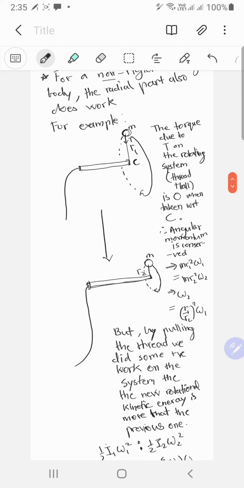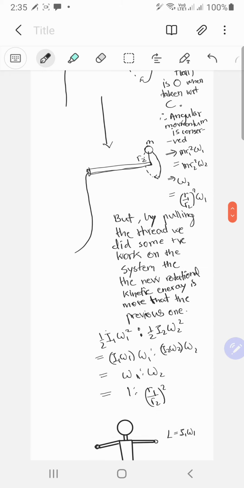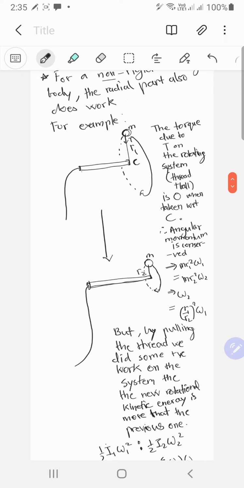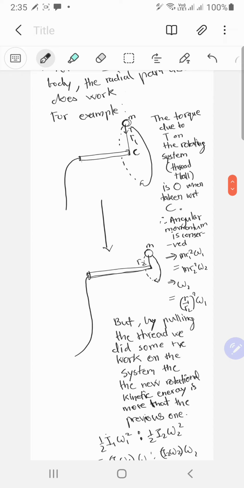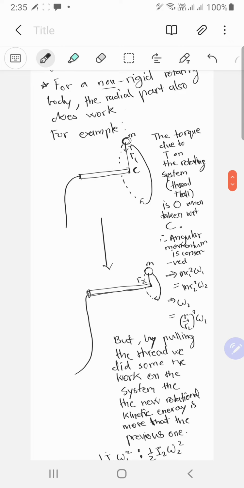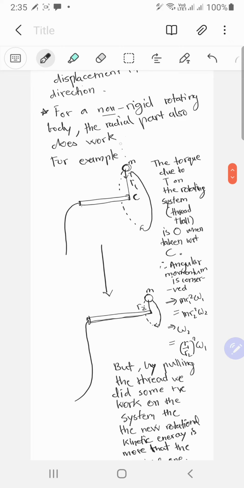For example, this is one of the questions which were really nice and gave me a lot of conceptual clarity. So this is a nice example. Here's a very thin hollow tube from which a very thin thread is passing, and that thread is attached to a point mass of mass m, and this mass is rotating in a circle. This circle has radius r1, and there's no gravity, nothing like that. It's almost as if it's in space, right? And this thread is held on by somebody.